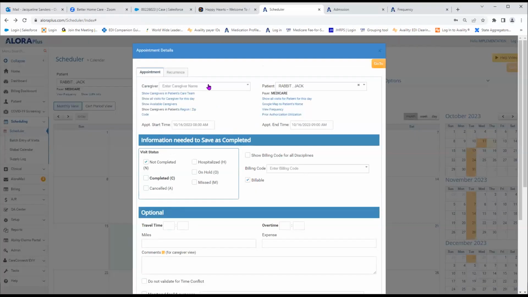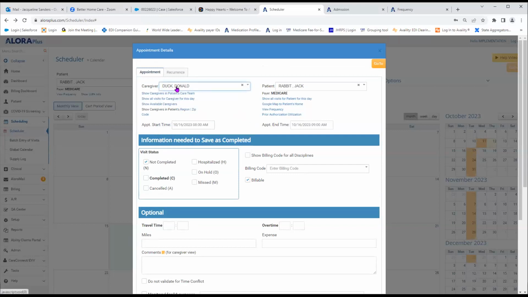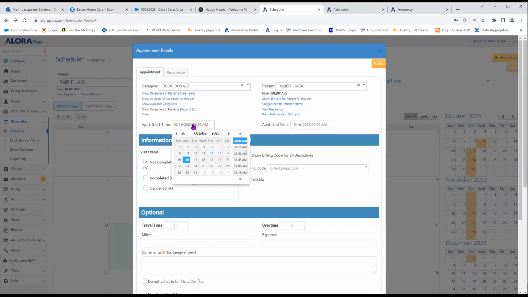We're going to do the same thing, guys. We're going to find the caregiver who's doing the visit. I'm going to choose. And if you guys don't have any caregiver set up, just follow along with my screen because you're not going to be able to schedule unless you leave the caregiver box blank, which you can do. Let me just choose Donald. Donald is going out there to do the visits. Donald is going to go out there at 9 o'clock. So I'm going to change my 8 a.m. Make it 9.